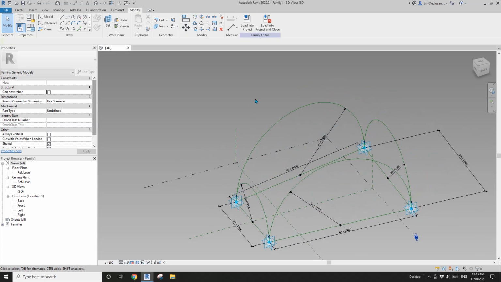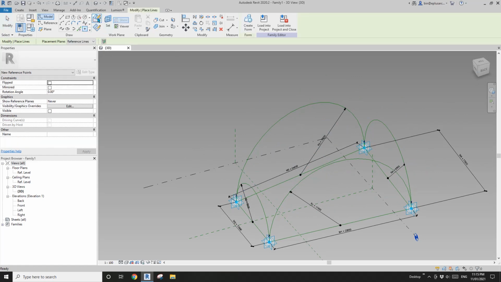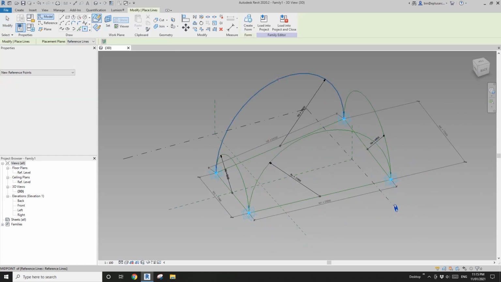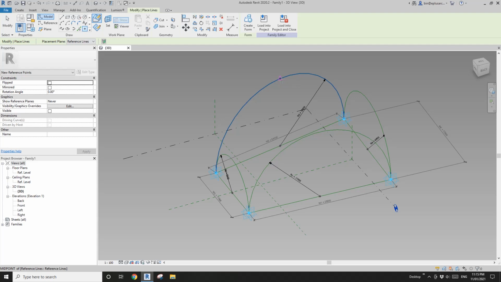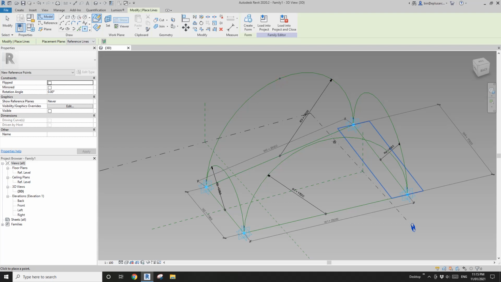Okay, so now let's place some points and draw on face. And then draw on the center midpoint of the arc. See this one? Or you can use SM to snap onto the middle point.